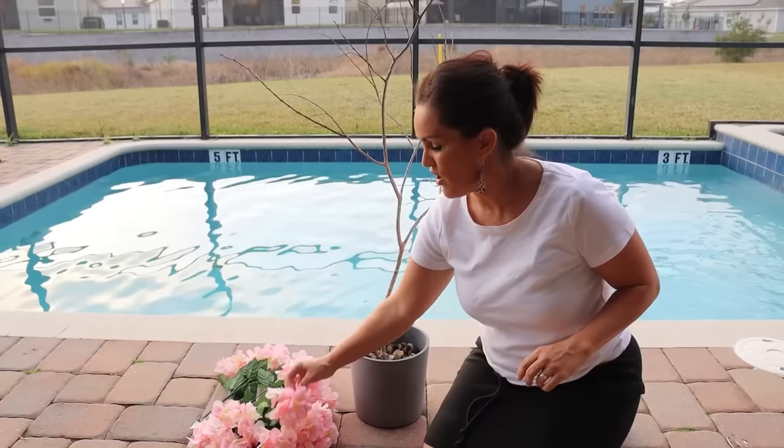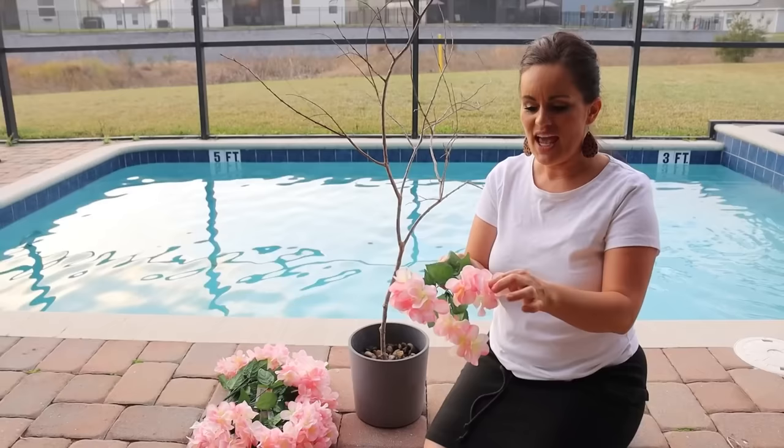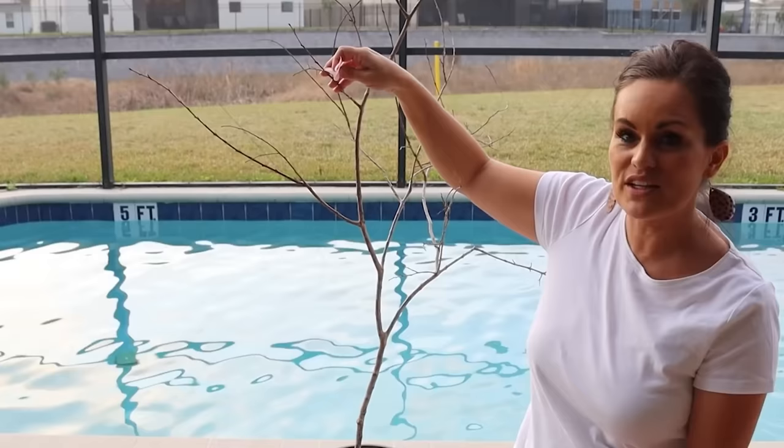Then all we're gonna do here is we are using hydrangeas from Dollar Tree. These are a really pretty pink color. They've really improved their flowers. And all we're gonna do is pull off the petals all the way and take individual petals, kind of bunch them up, and then we're gonna hot glue them in just random spots on our little tree here until it looks like a cherry tree.